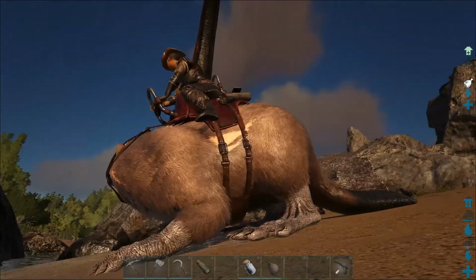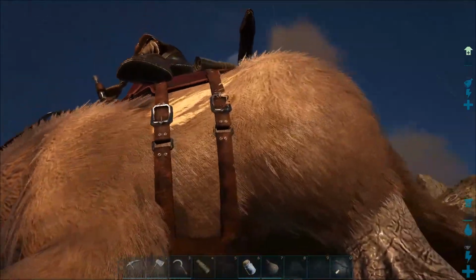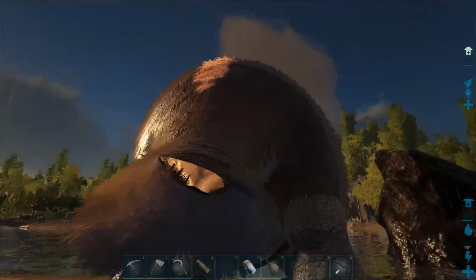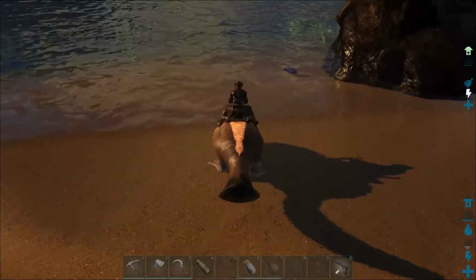Oh, hey Mr. Bronto, what are you doing? What's wrong with you? It's just stuck on the rock, I think. Whoa! Now I'm inside my beaver. Uh-oh.